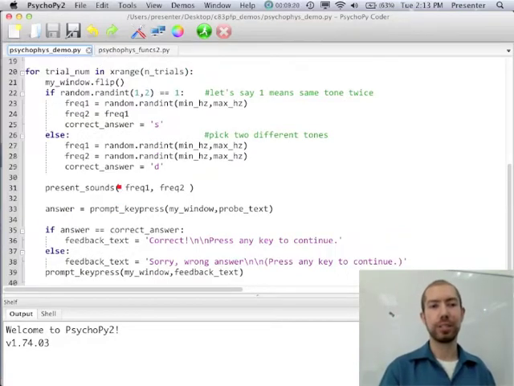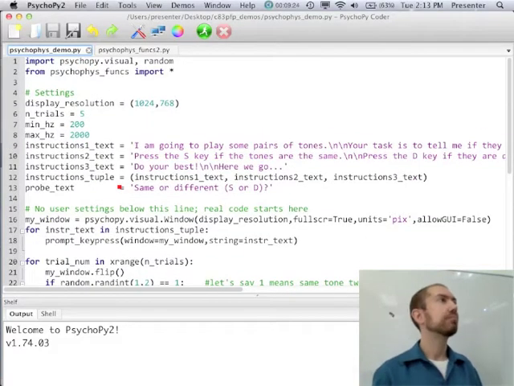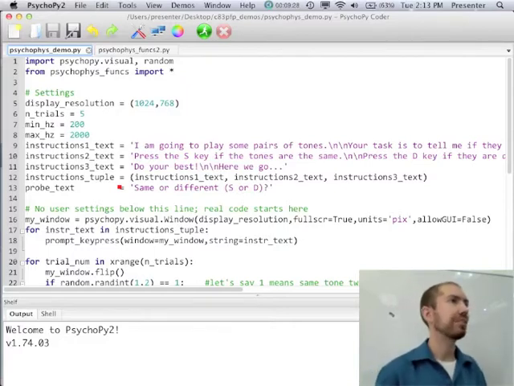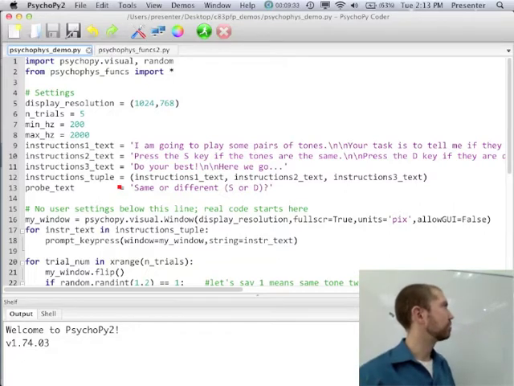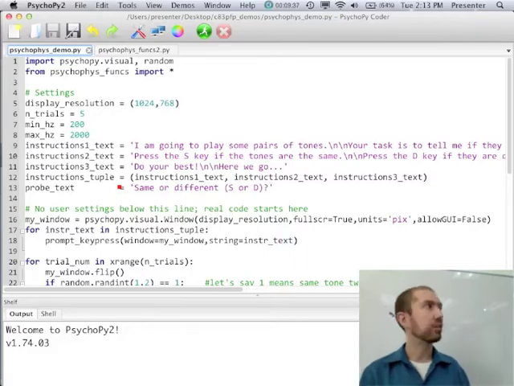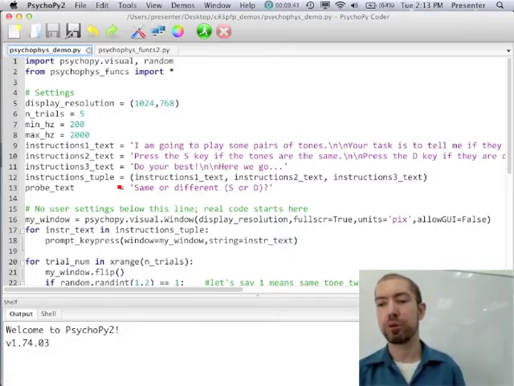So you can kind of see how we're building towards a real task. But what we're going to do today is modify it first from being a sound task to a visual task. Again, just so you can see how easy it is to switch between different tasks if you've got things coded up well, and also add in what we talked about last time, which is timing reaction times via keyboard input.